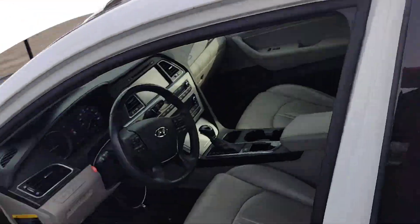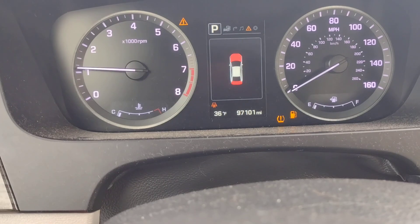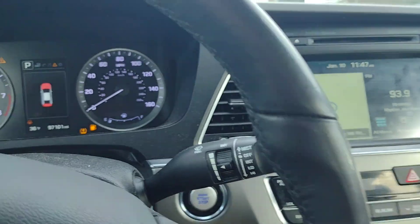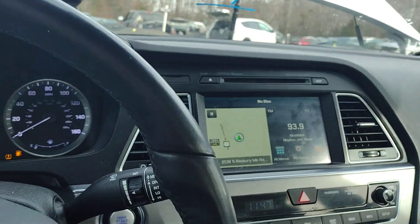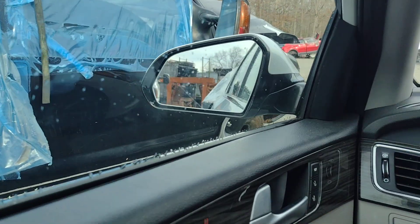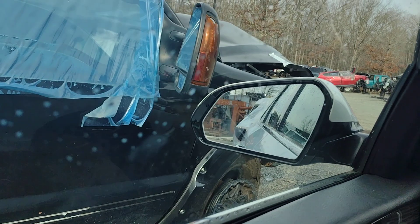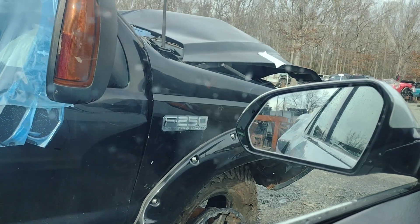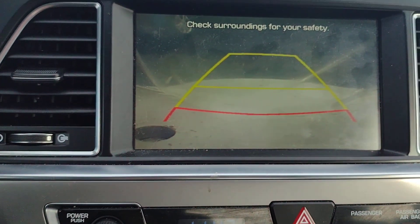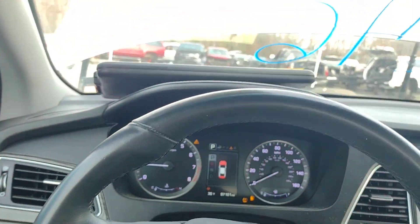Let's hop on in; I'll show you what I got on the inside. So as I said, 97,101 on the mileage. Fuel is low — we don't need to search for a gas station. Looks like we got the navigation display and all that, no disc in it. Let's put it in gear. Here is drive — we are driving forward. Now let's do reverse — we are reversing backwards. The rear view camera is showing, but because of crash wrap on it, it is not showing anything but crash wrap.